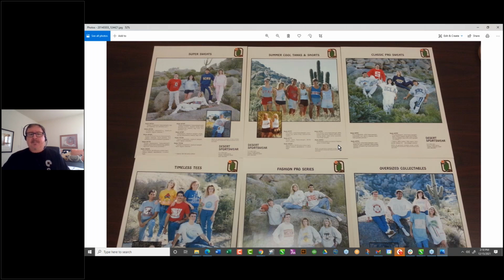And I caught a couple lucky breaks. One of the lucky breaks was the U.S. Olympic Training Center in Colorado Springs, which is probably the biggest account in the state. They do millions and millions of dollars worth of merch. They got a new buyer, and the new buyer came from a retail environment. She was a department store buyer, and I had been dealing with department stores quite a bit, so I kind of knew how they were wired. They really like to be involved and engaged in choosing graphics.